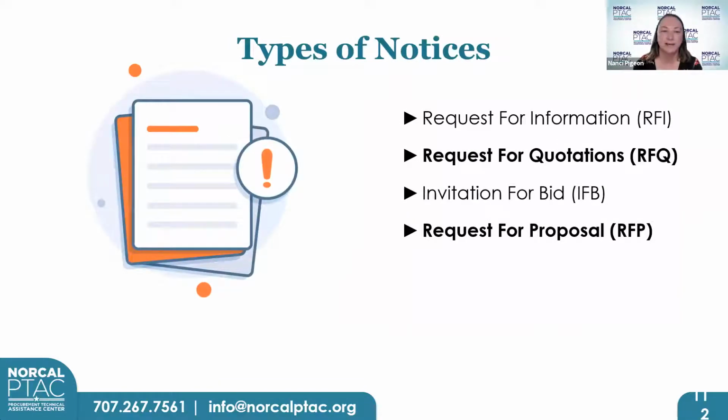There are different types of notices that the government posts that request responses. The first is a request for information, or an RFI. This type of notice is usually posted for market research purposes. The government is looking for information about a requirement, and the typical RFI is posted to find small businesses or other socioeconomic sources for a requirement. Or they may post it to see if there are any sources that can provide a scarce resource or a service prior to doing a sole source.